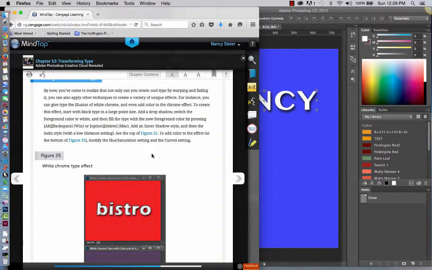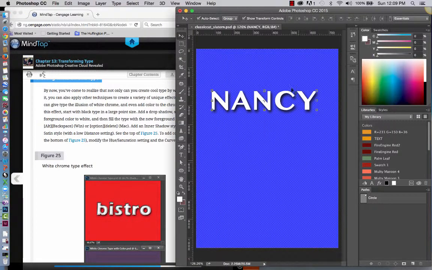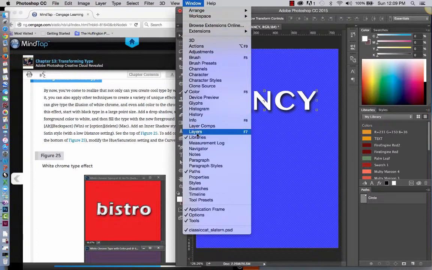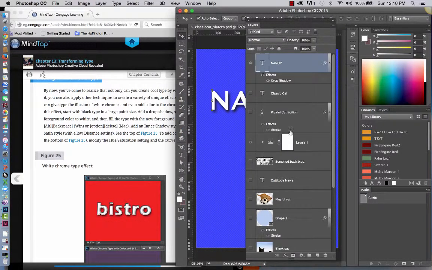Then we're going to add an inner shadow style. And so again, we're going to go back over here. We're going to pull up our layers panel. I have to keep getting rid of it, sorry guys, because my workspace is so small. So I want to make sure that that's highlighted. Going to go back down here to adding a layer style.